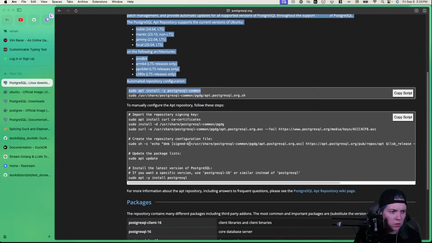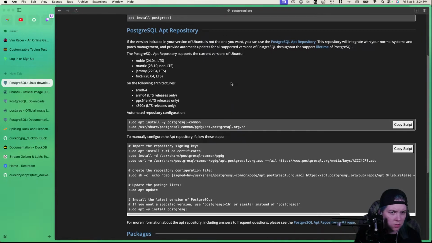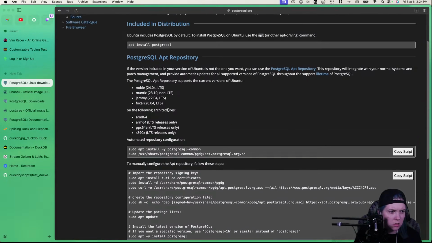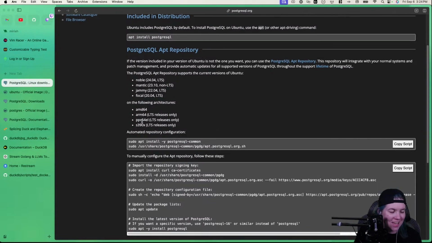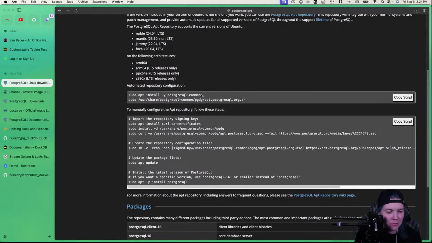So, I don't know what common is. Sorry, I'm reading this. PostgreSQL: if the version included in your Ubuntu is not what you wanted, you can use this repository to integrate with your normal systems and provide automatic updates for supported versions of PostgreSQL. Common is probably the kitchen sink. Yes, it probably is, and I'm gonna do common.